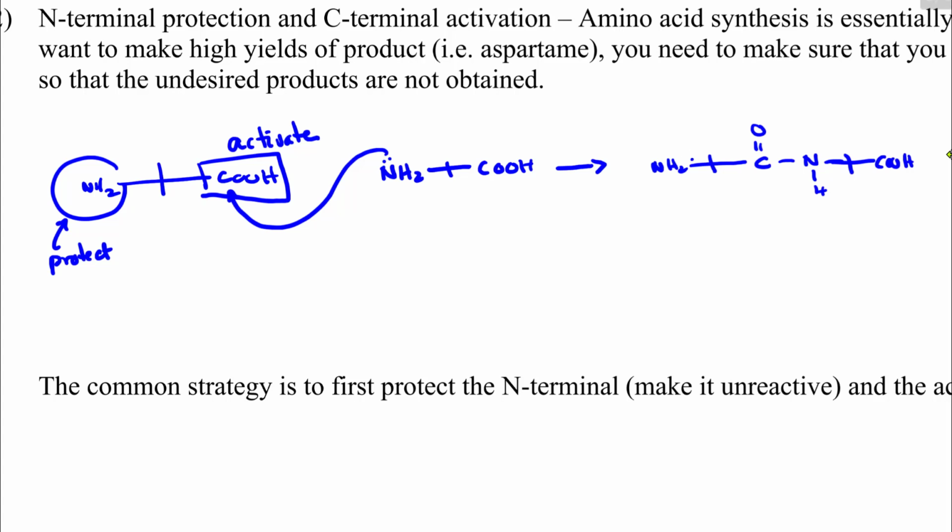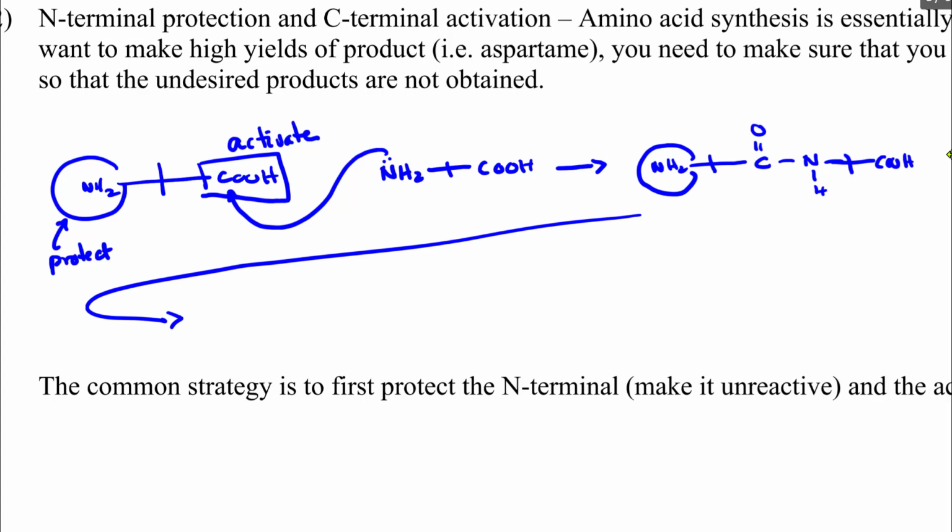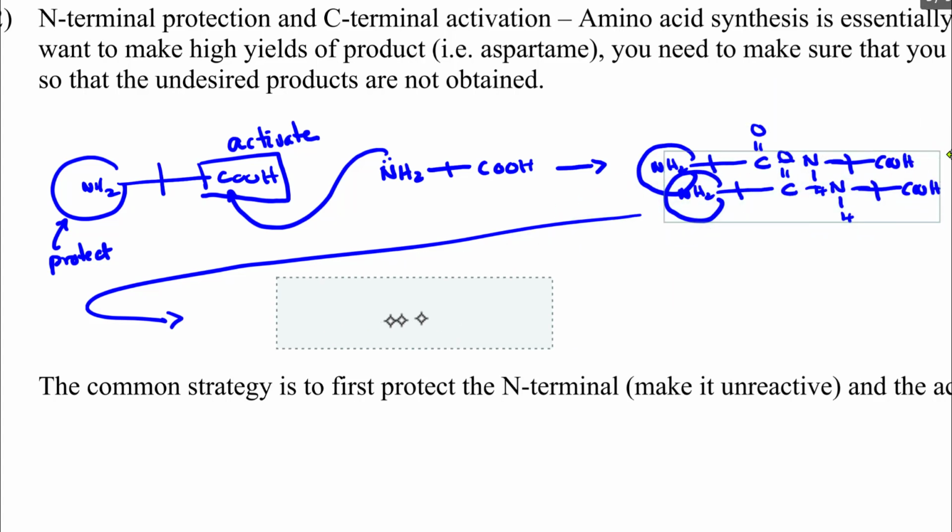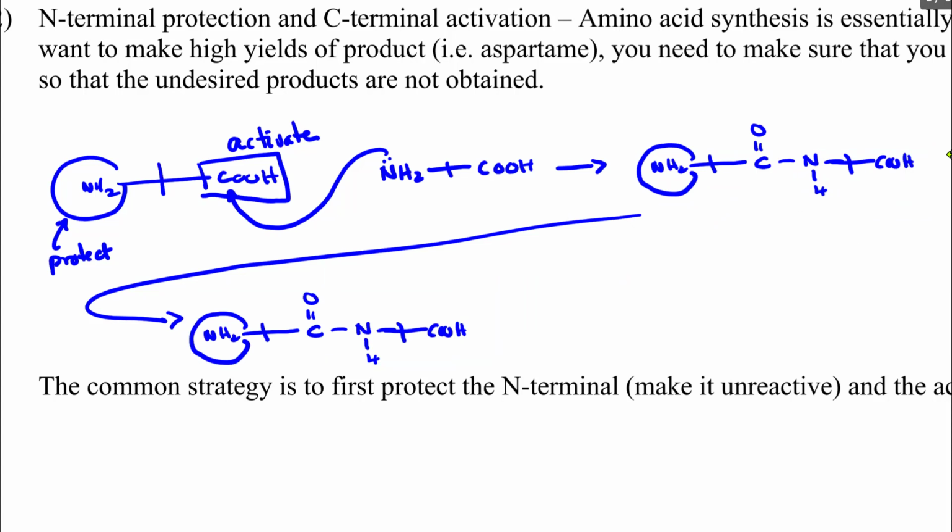And then this end is still protected. So then what you do is you activate it again. So I'm going to cheat here. I'm just going to copy this over. And then we activate this end again. Oops, sorry, I don't know why it didn't write, but let me get the pen back. I activate this group. Oh, I used a box for that. And then you bring in another amino acid. So that's sort of the process, okay? So that's N to C.